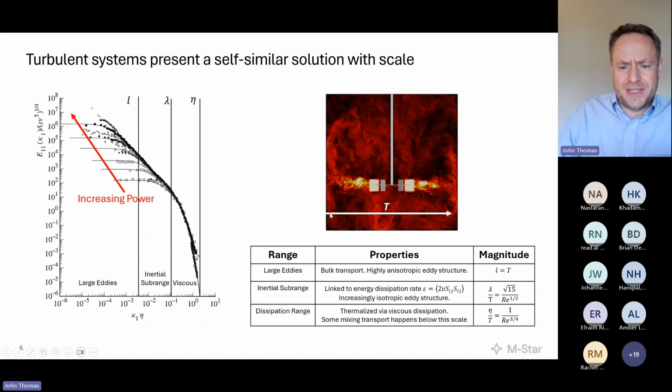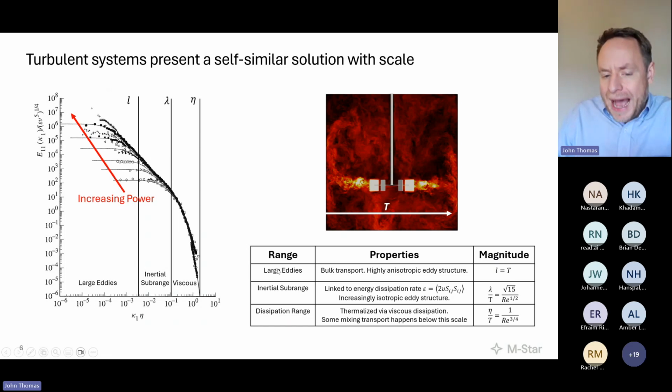I'll speak to it like this. Take an old impeller, take a simple agitated vessel here. I purposely am not telling you what the length scale of the system is, because importantly, it doesn't matter. Like if this were 1 or 10 meters in diameter, provided the Reynolds numbers are self-similar.